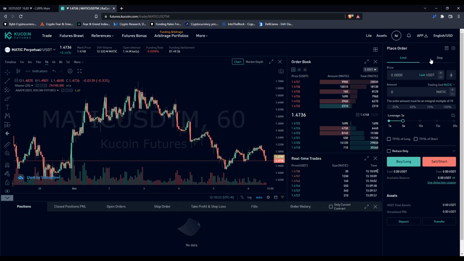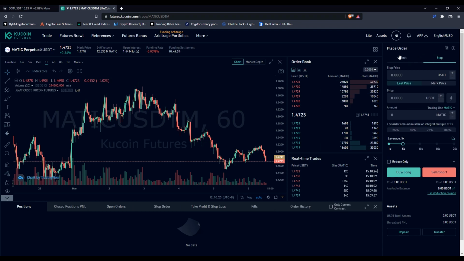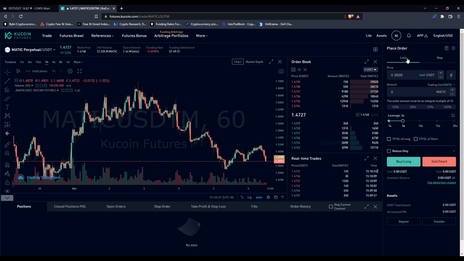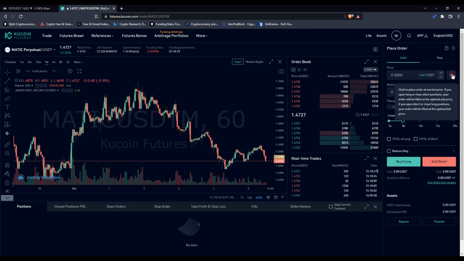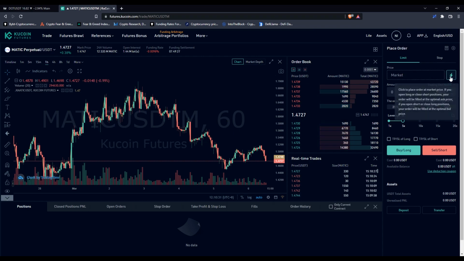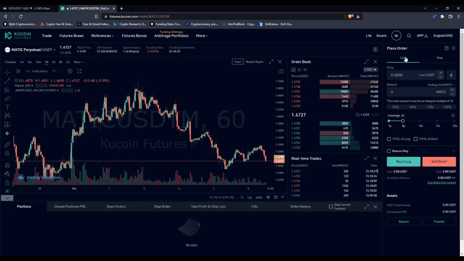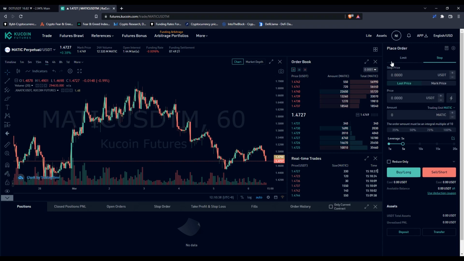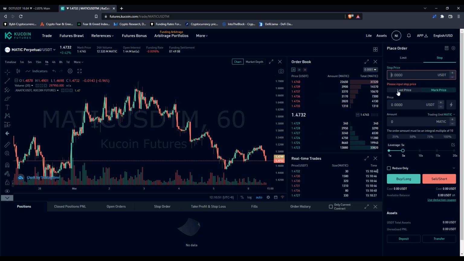Now, as we explained in the spots as well, we have the limit, and you can work with the market as well, which is if we press this one, it makes it as a market price. This is a limit price that we can put, and this is a stop, which can be both used for the stop market or a limit, stop limit or stop market, which is this if we choose, depends on last price of the market, or we can even put a price that we wish to. This is absolutely the same.